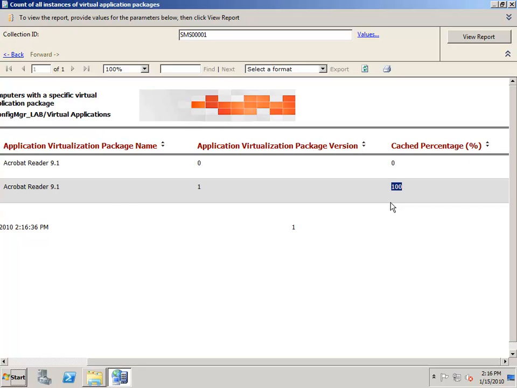Now this information is particularly useful in licensing discussions with your vendors, but also is very useful in troubleshooting scenarios to identify why users cannot start, for instance, an application. This could be that the application is not currently in the cache of that particular user. This report specifically is one of the benefits of using Configuration Manager 2007 reporting over the traditional App-V full infrastructure scenario, where reporting on machine-based level is not available.